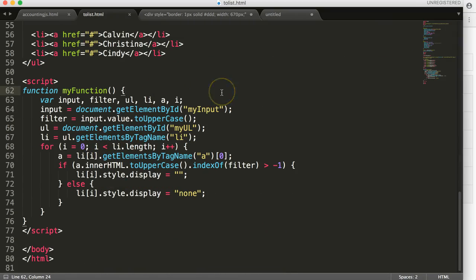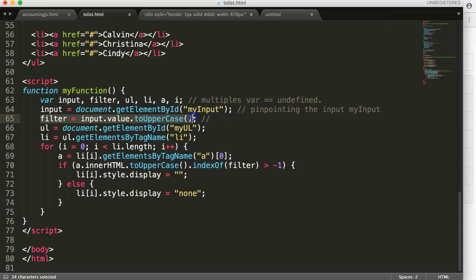Let's start with this. Here is the function, and this function creates multiple variables, and these multiple variables are still undefined. The reason why we're doing this is that it's a very common practice to first create all the variables, and then we start to define every single one of them. Now this one here basically is pinpointing the input, myInput. Very simple. That's the one we just typed in.